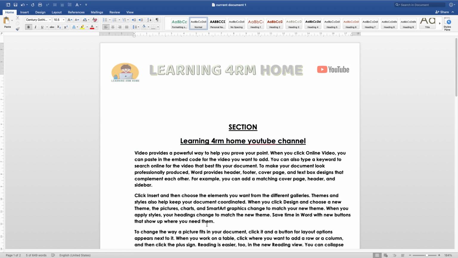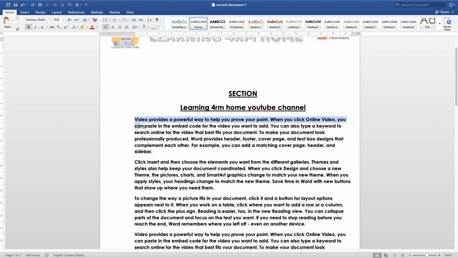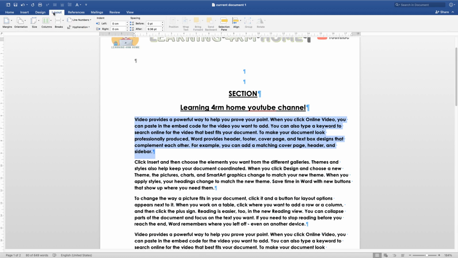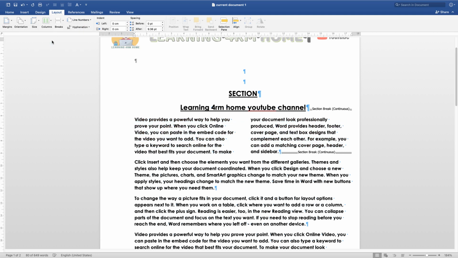Now we want to just break this section over here. So first, don't worry, just highlight the text or the paragraph you want to break. Just highlight it. Now go to this, apply this break. Okay, and then go to layout and go for columns and two columns.